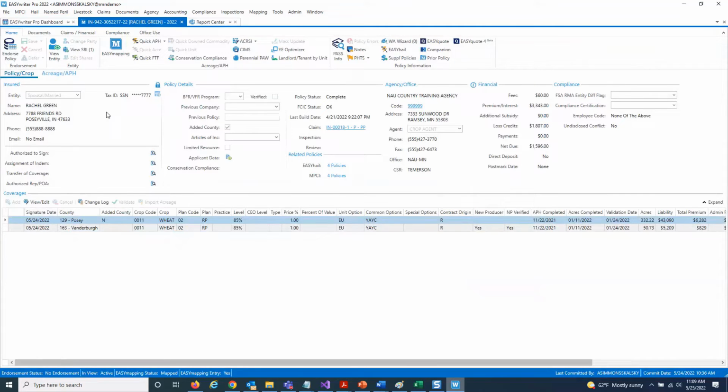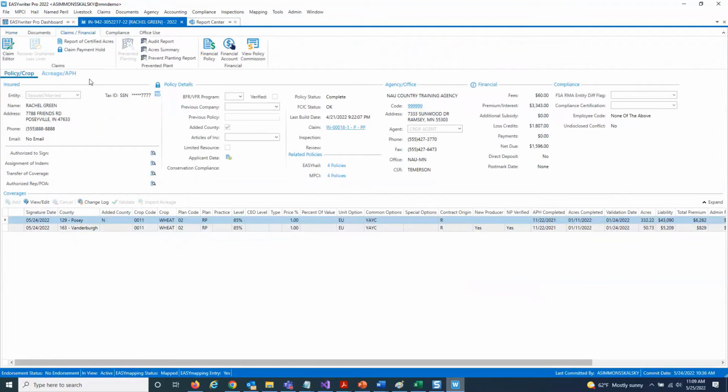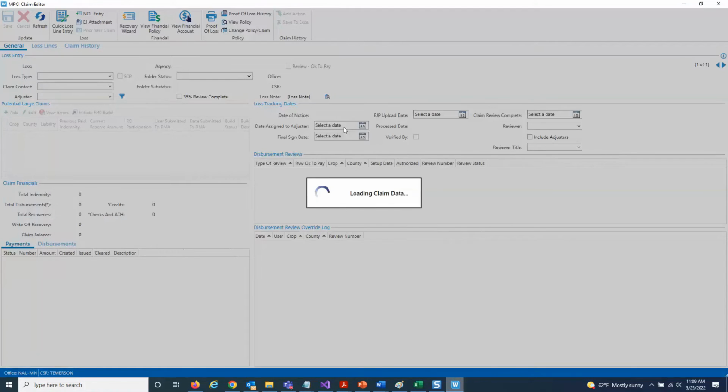And now I could certainly choose to go over to the Claim Financial tab here. And here I could pull up the claim editor to get a lot of details. I could also get financial information here, but what I'm going to do related to my claim, again, there's a shortcut. So right here in the policy editor screen, you'll see the claim itself and the number. Now I can go ahead and click right on that. That's also going to pull up the claim editor for me.